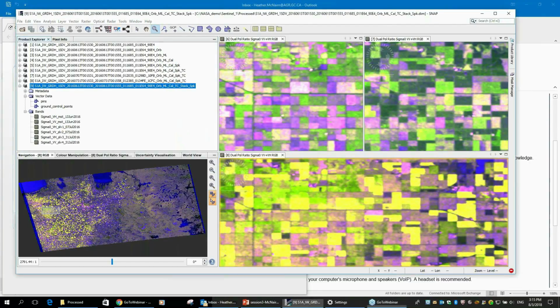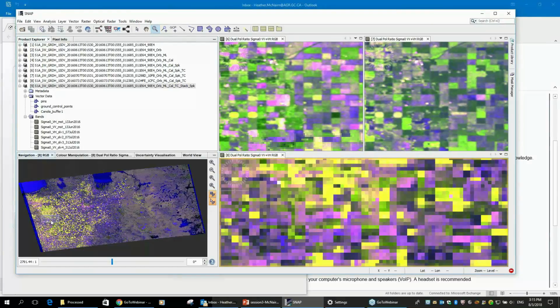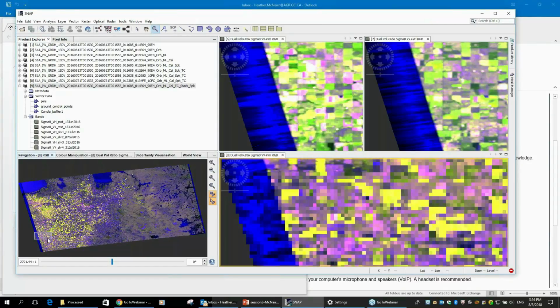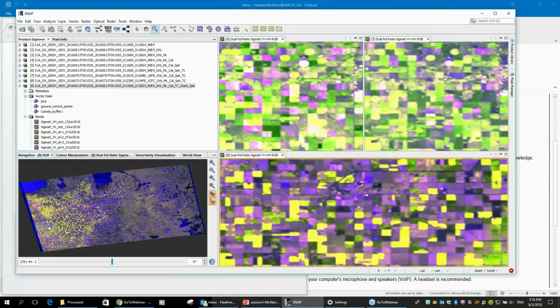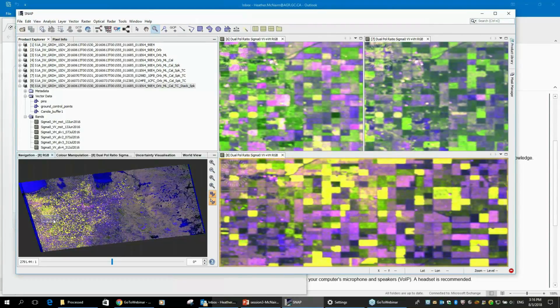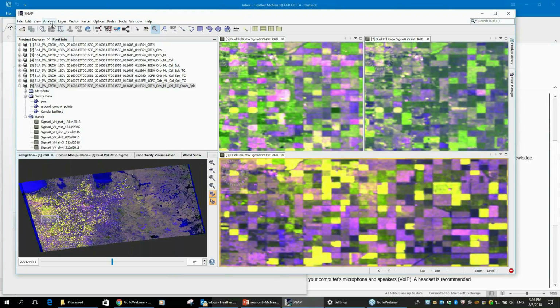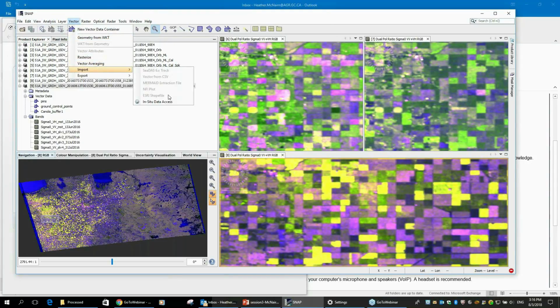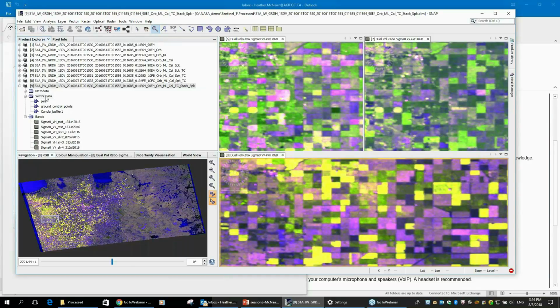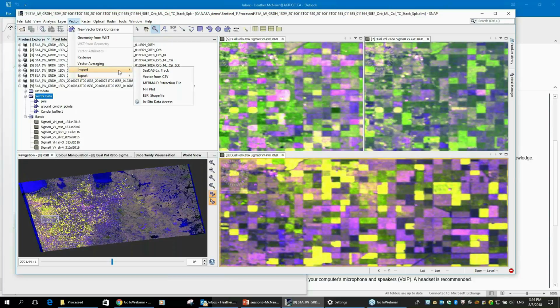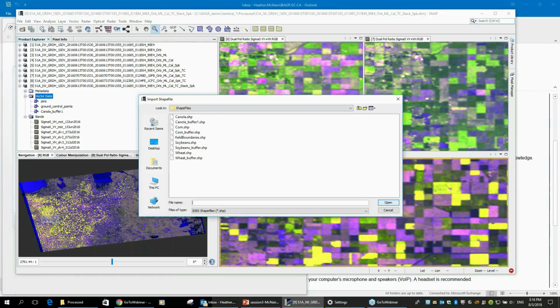We import another crop vector shapefile.